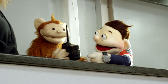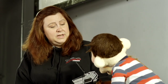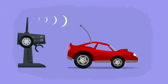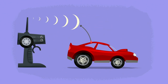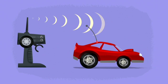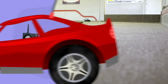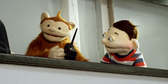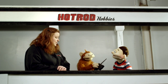Andrea, how in the world does this control the car way out there? Well, what Bamboo has is called a transmitter and the car has what's called a receiver in it. When you move one of the controls on the transmitter, it sends what's called radio waves to the receiver, which is a little antenna on the car. Radio waves are invisible little messages that fly through the air. The receiver takes those messages and makes the car move the way you want it to. Whoa, you got some serious air on that, Bamboo! Thank you! And every movement you make on the controller has its own special radio wave it sends to the car.